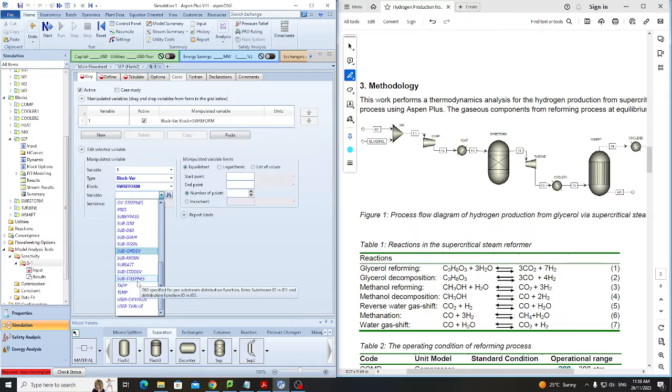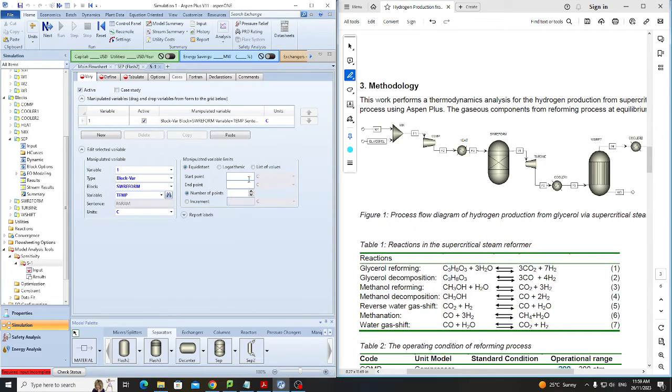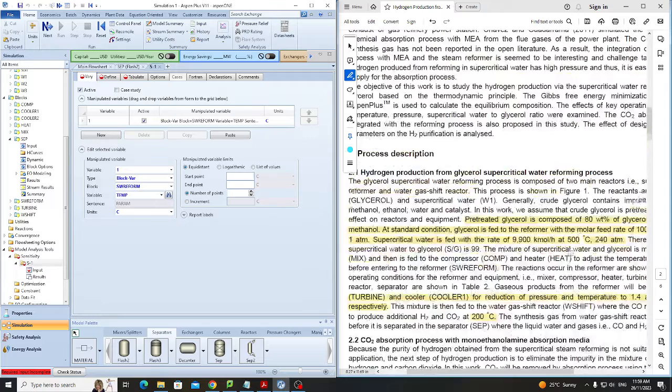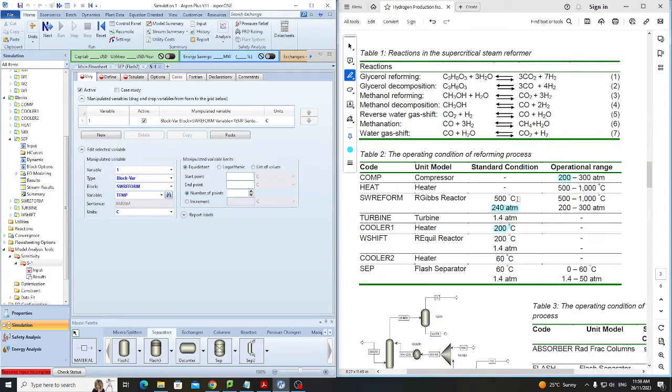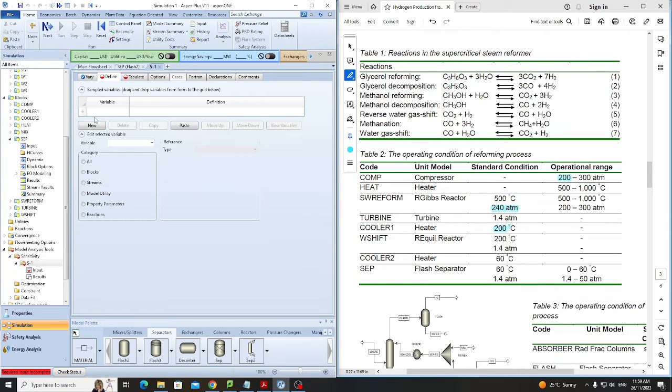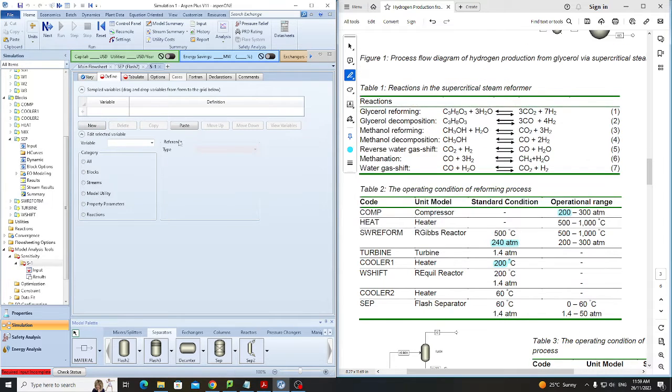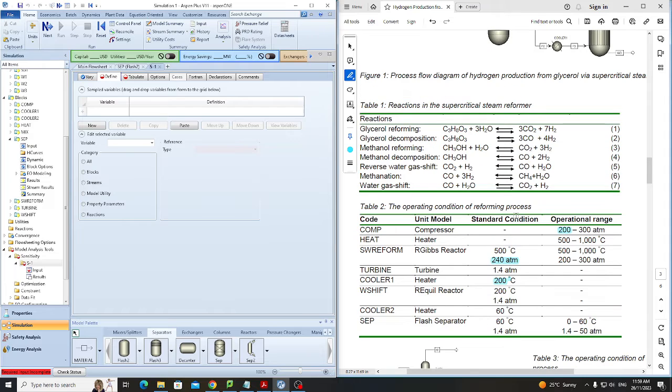And what we are trying to change here is the temperature. If you look at this table, we can start with 500, and we can go all the way to 1000 degrees Celsius. We can change, let's say, 25 increments, so we have 21 points. Right, and then we are trying to see the effect on the product. So let me add all those products that we are getting.